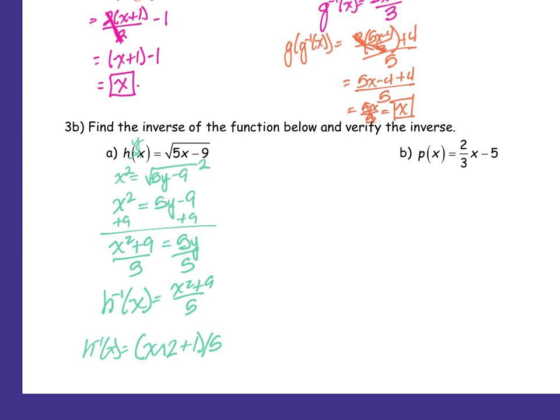Although somebody did it this way, which works too: x parenthesis divided by 5 plus 1 divided by 5. They just divided the 5 into both of them. That works also. This one's just a little cleaner looking. Okay? Is that okay? Questions? Everyone okay with that? Does that make sense? You guys okay? Awesome sauce.